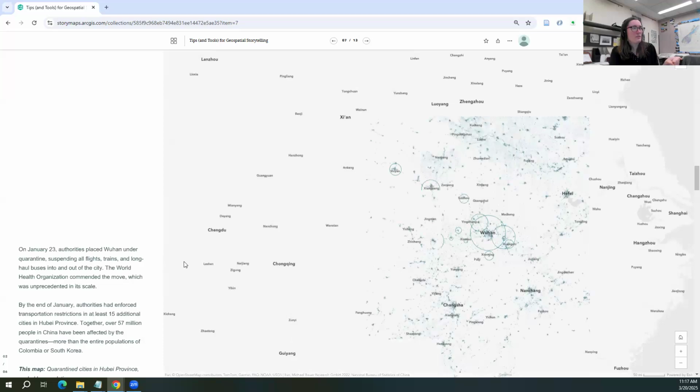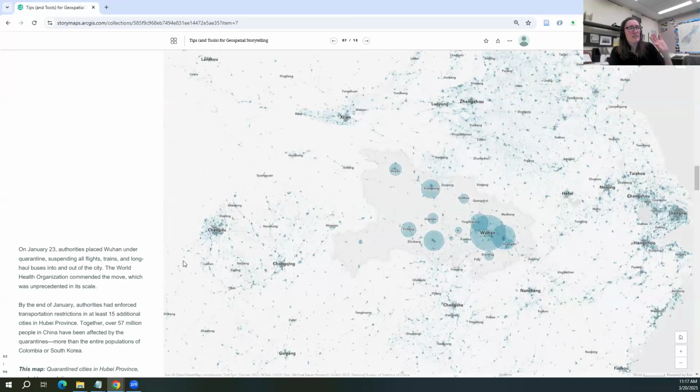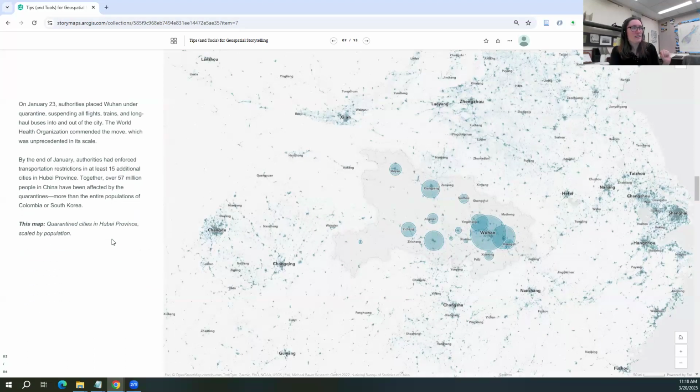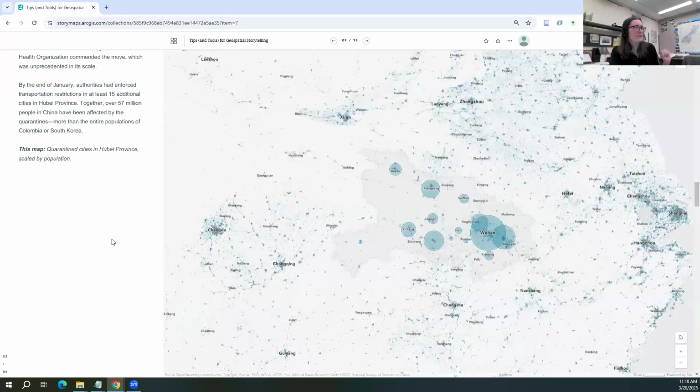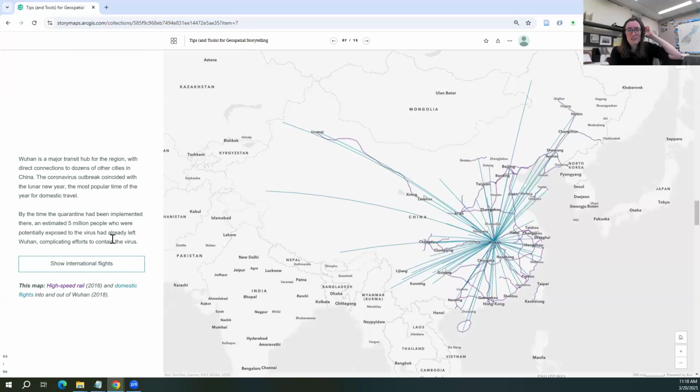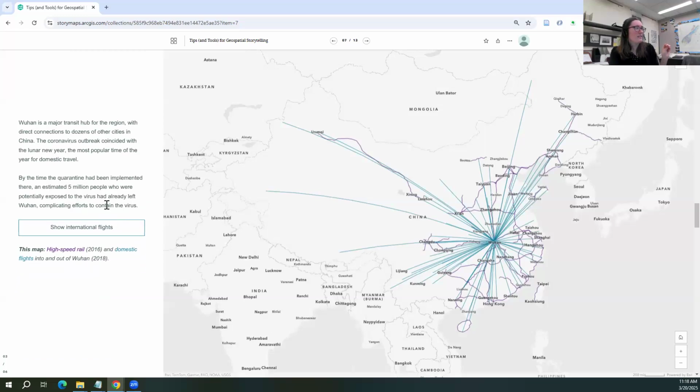As we keep going, we're spreading out. We started centered on the market, and now we're looking at how it spread and where the disease is going. There are different kinds of maps, so we saw graduated symbols there. We're seeing a network map here.